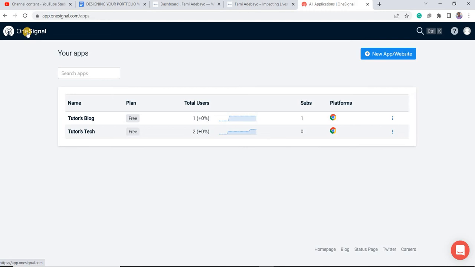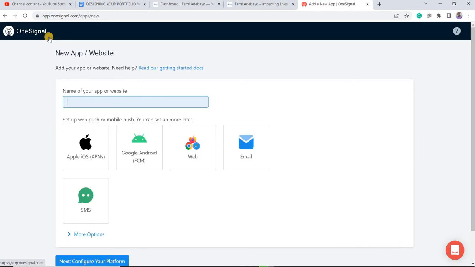So I'm coming out to check. I think this is the account here. So I'm just going to click on new app, new website, and if you are a new person, it's going to be blank. So you just need to create your first account. Enter the name of your website. Let's just have it as Femi Adebayo.